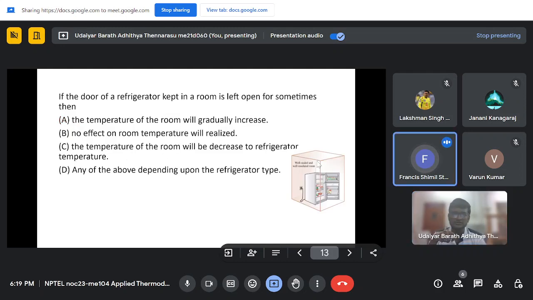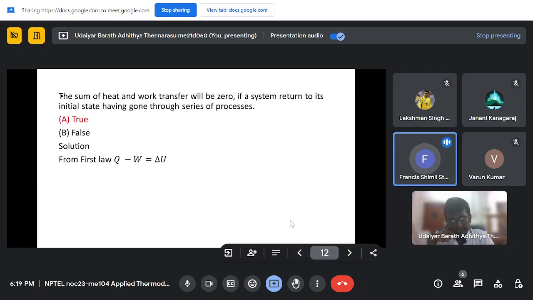So here delta U will be 0, but then delta Q will be equal to net W. So when we sum it, it shouldn't be 0, isn't it? Actually, in that equation, Q minus W equals 0, but here the sum of heat and work is asked. So can it be 0? It's just asking what happens when this system is going through a cycle.